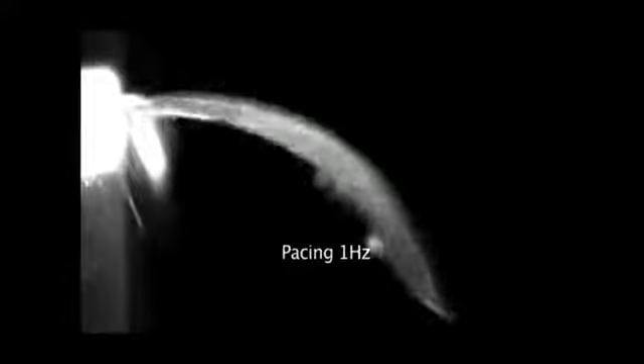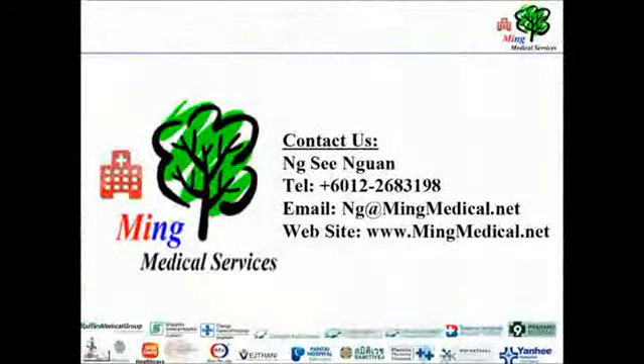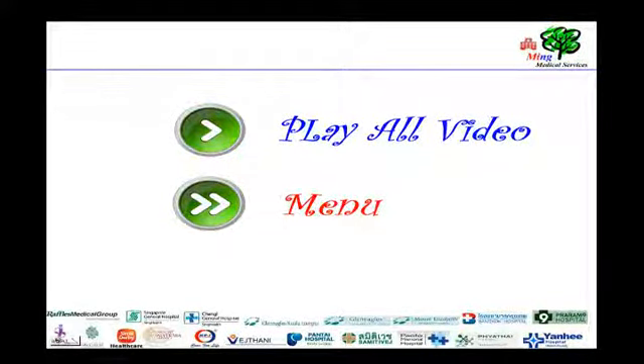Using these cells and the tissue engineering technology developed by Kit Parker and Adam Feinberg over in the School of Engineering, we were able to generate two-dimensional myocardial tissue. To get to full cardiac regeneration we need to get to three dimensions, but already we've taken a huge step forward with respect to regenerating the heart, and we've developed a platform that will allow us to study how normal heart functions.